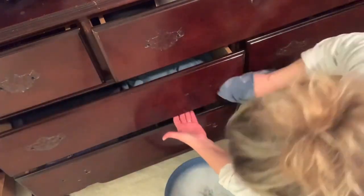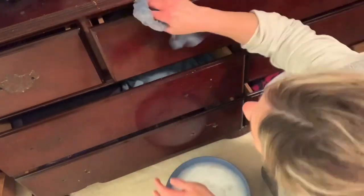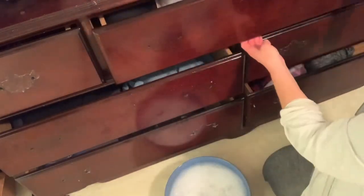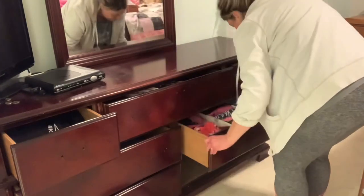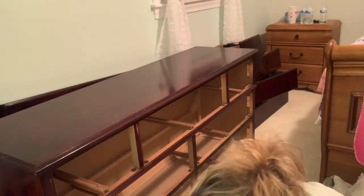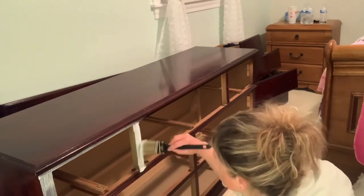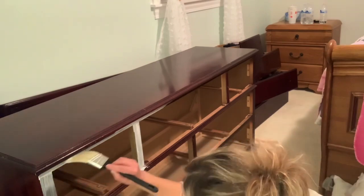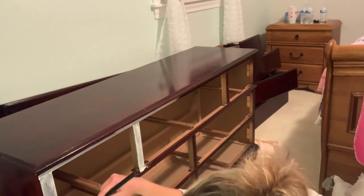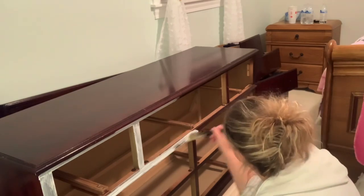I'm going to go ahead and wash this dresser real good with some Dawn dish soap to get all the grease and grime off before I start. I've seen a ton of different techniques on that Black Sheep House channel — I think her name is Shannon. She does really beautiful work and uses really affordable products. So if you're looking to paint furniture in your house, I highly recommend you check her out. I'm going to be doing one of her techniques on this dresser. I washed the dresser, gave it a light scuff sanding, and I'm going to start with primer because I want to lighten this up. I'm using Zinsser's 123 primer, because that's what Shannon likes to use. This is my first time doing it, so I don't expect it to be perfect, but this is how I'm going to learn.